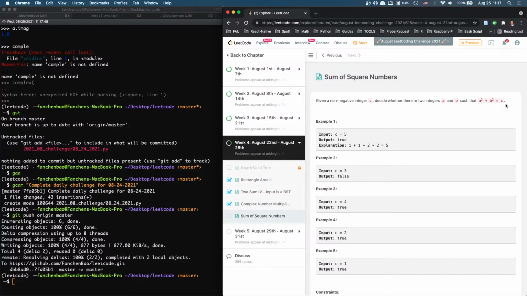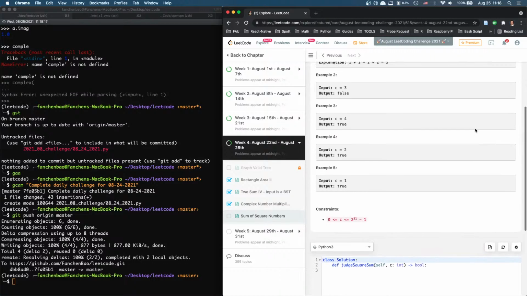We have 0 to square root c, and we'll take the floor of square root c. Let's say we call it k. From 0 to k, we put a at one end, b at the other end. If it's too big, we move b. If it's too small, we move a, and we gradually go into the middle. And once we find one, we just return.